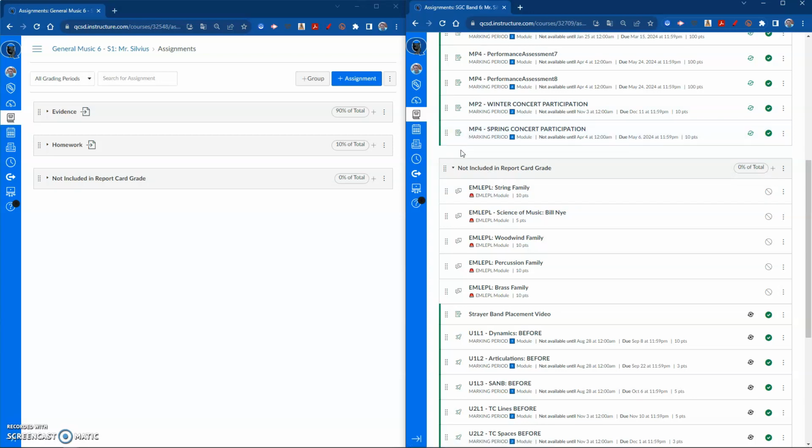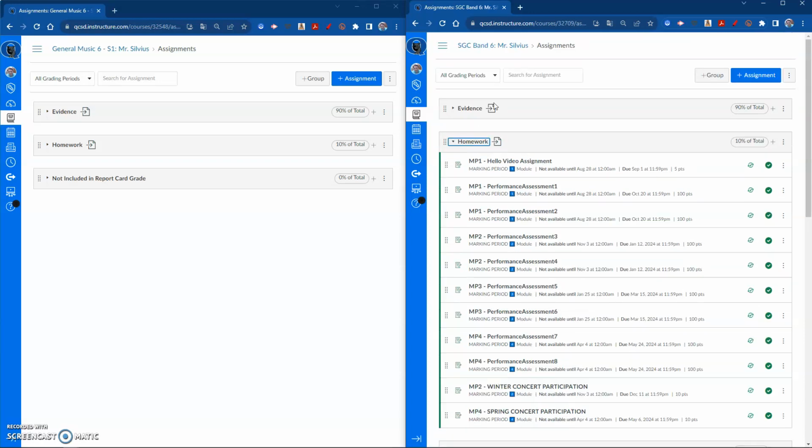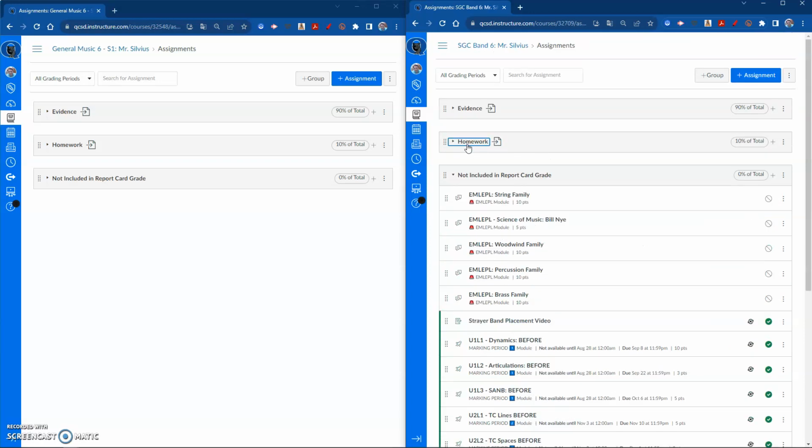I will not have to do any of this PowerTeacher Pro syncing or anything. These two groups that I've now connected with this icon, whatever I move in and out of there will be communicated effectively with PowerTeacher Pro.